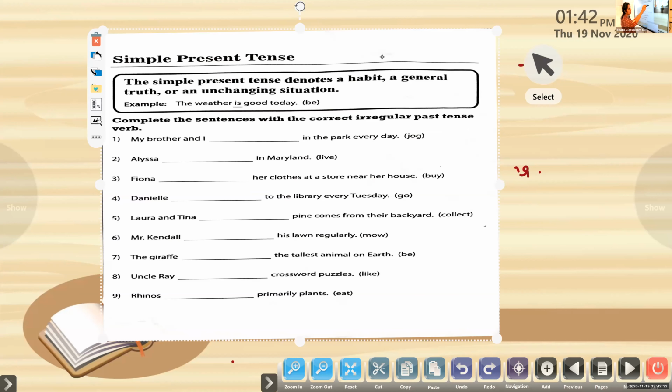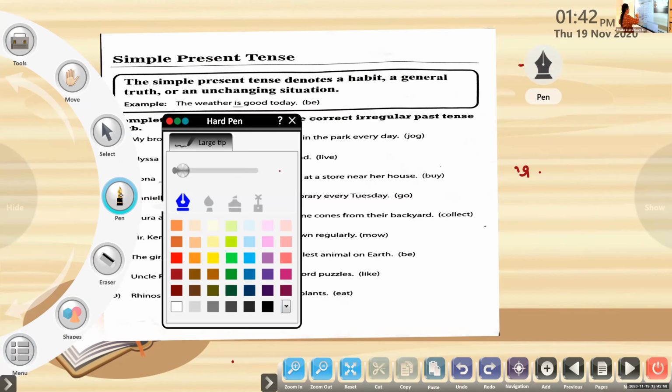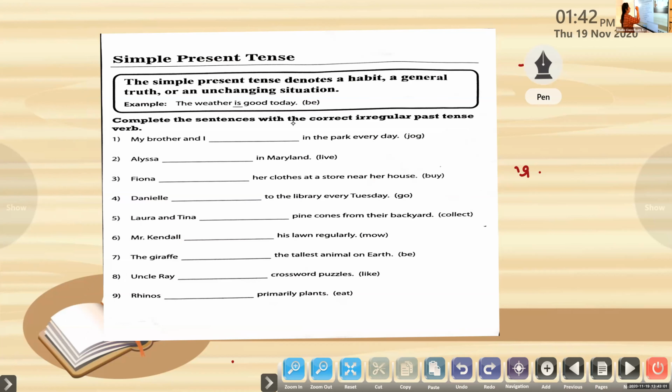Why did we learn all the 12 forms? We have all the 12 forms of tenses in English, and each has its own use. Simple present tense is used for something, present continuous is used for something, present perfect is used for something else. So you have to be very clear. Look at this: simple present tense is used to talk about habitual actions, general truths, or the things which we can't change. Now we will do this.